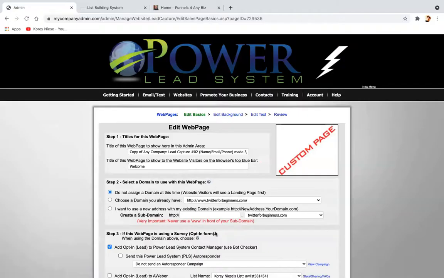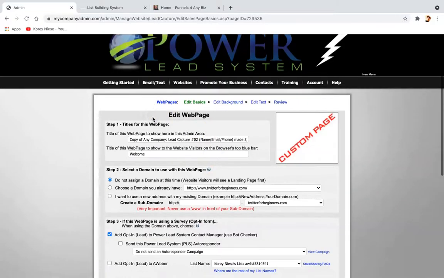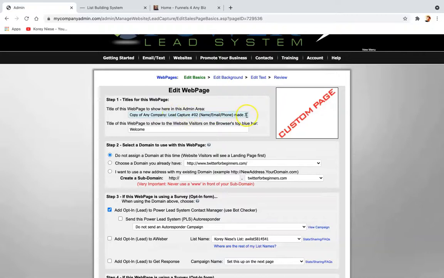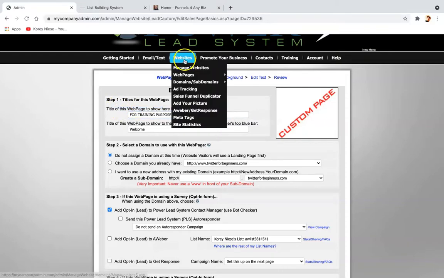Now at this point, it's going to bring me into the editor section where I can edit the name. So I'll put in for training purposes so I remember where it's at. You do want to change the name so you can remember where it's at in your stored web pages section.